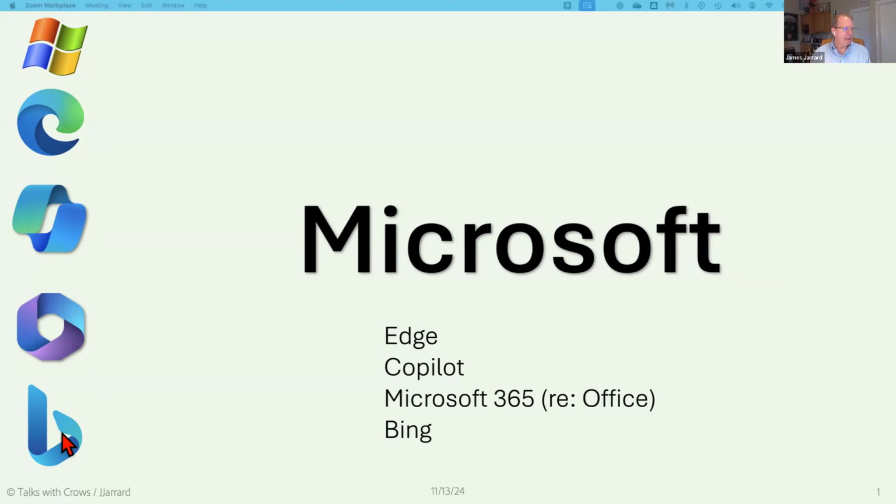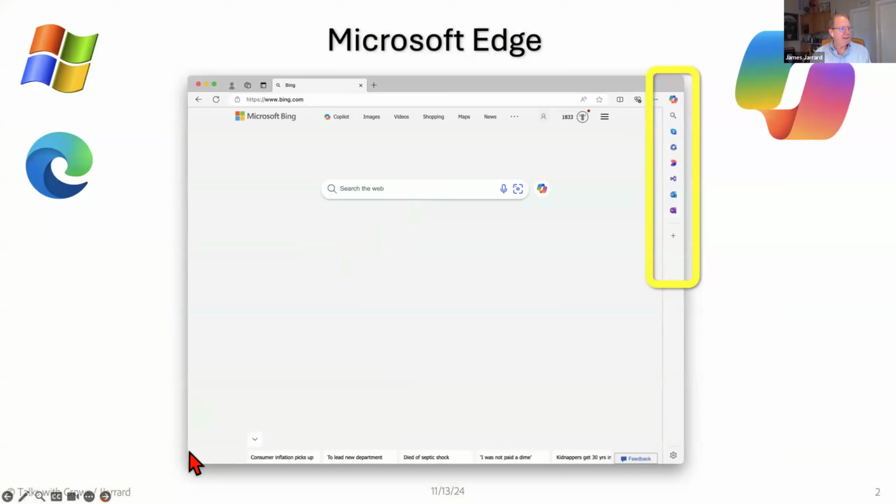And this is Bing. This competes directly with Google search. There's the product Bing that is available, not used very widely, but this happens to be the Edge browser, this is what it looks like.